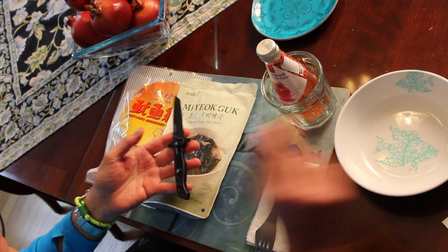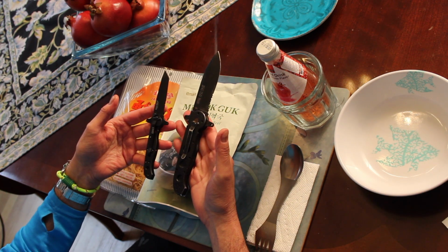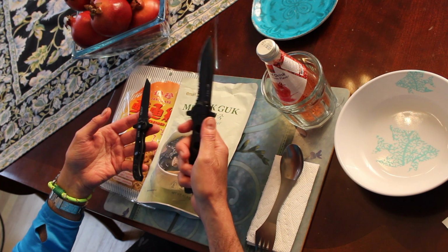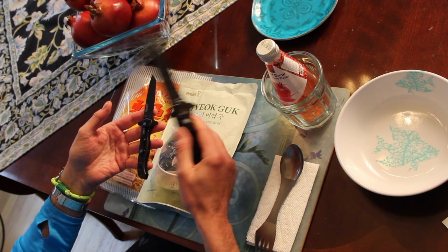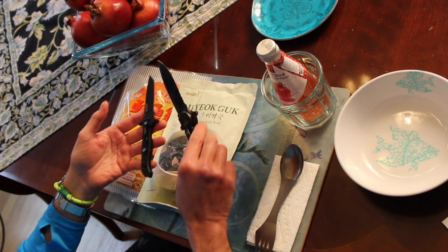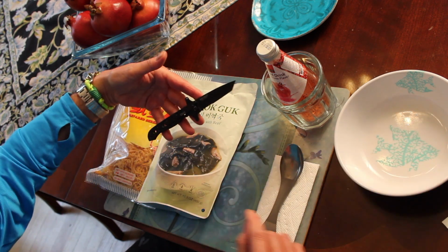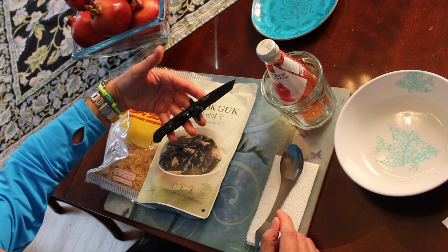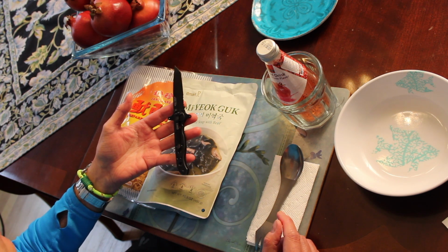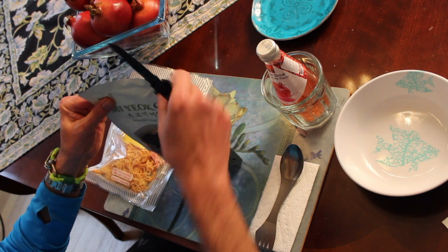Just as an aside to see what it looks like, this is the big brother. This is the M21 CRKT, and you can see it's pretty small compared to this, and this is actually too big to carry. I used to carry this as an EDC knife, and it just got too unwieldy. But we'll get back to this in another review and talk about it. This thing, I looked online, and it's not too badly priced. It is on Blade HQ for like $32. So let's see what it does here.